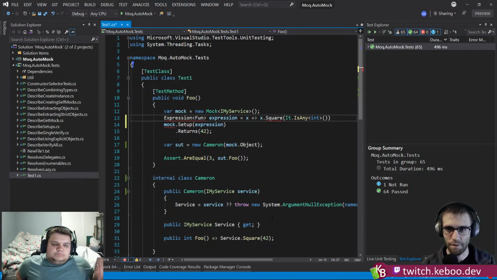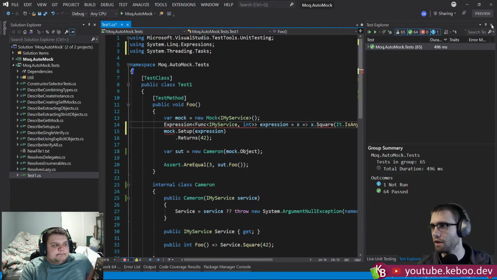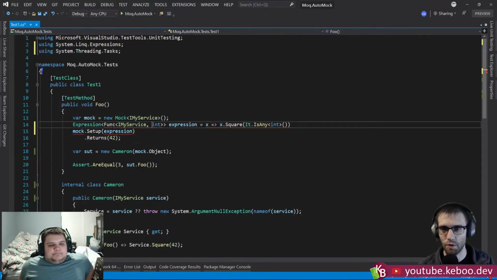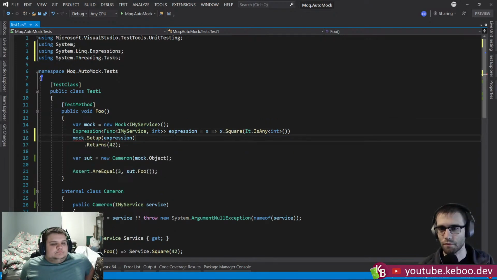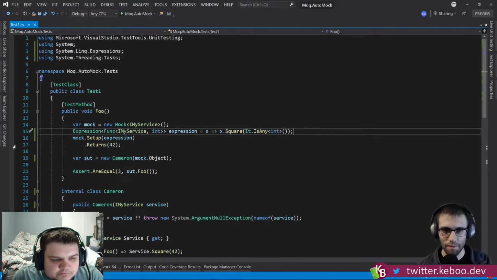So this is a func of my service that returns an int. All right, and then we will autocode for the win, and that doesn't need to be there, that doesn't need to be there. Much better. Okay, so you were unhappy until I put the semicolon in there. Okay, that makes sense? Clear as mud. All we've done is pull it out.